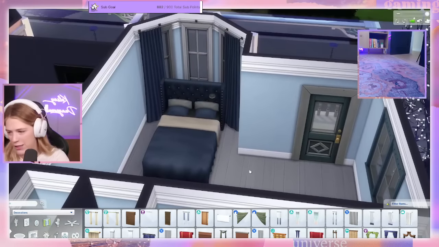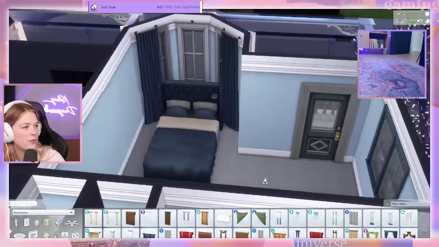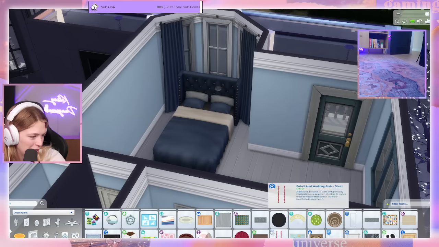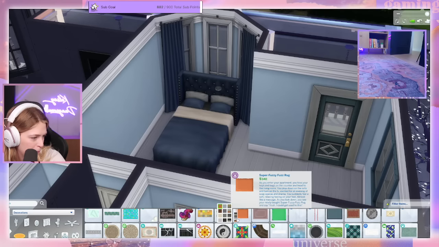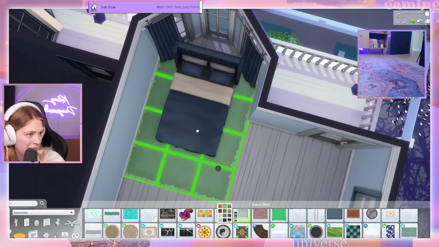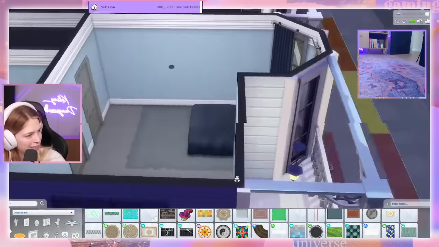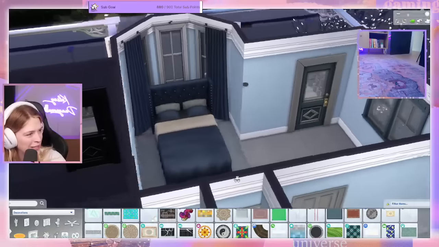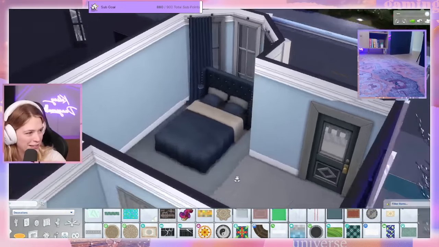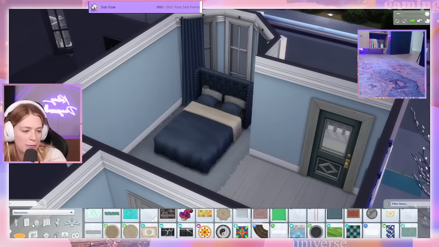Boom! A cozy little nook! That's what codes are for. It's for blocking windows. Exactly. All right. And then we're going to do our absolute favorite, our fuzzy little rug, because it'll fit perfectly right in there. Boom. Look at this cozy little nook. It's so fun and cozy. Do you have side tables? No, but we'll fix that in a second.